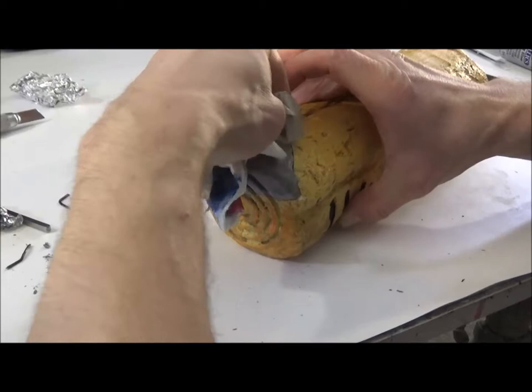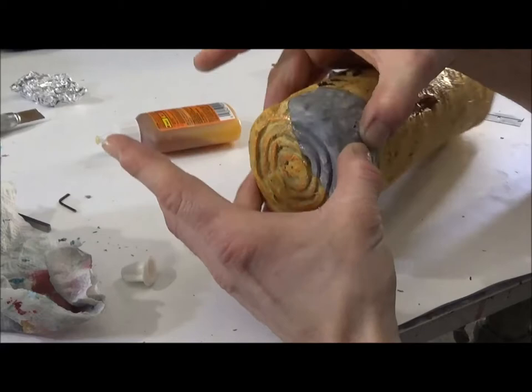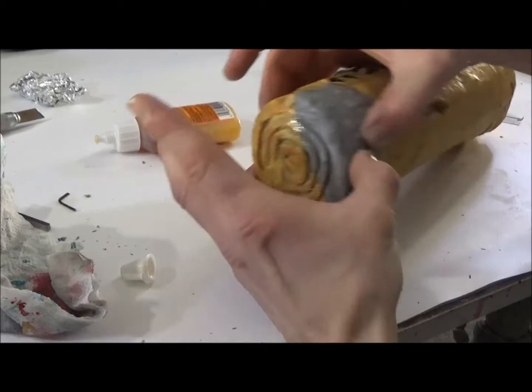All right, cool. I think this hand is relatively clean. Okay, this is the hand that's muffed up. Anyways, press that on a little bit. I might take some tape and tape it on there, but yeah, I think I'll do that, because this stuff expands, and I want this to be as flush as possible.